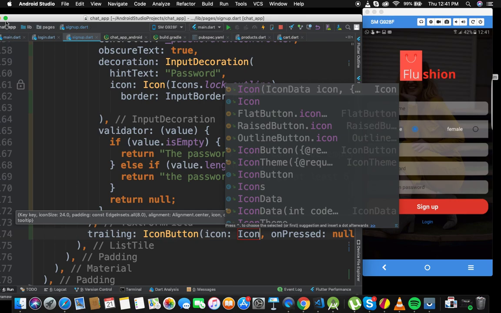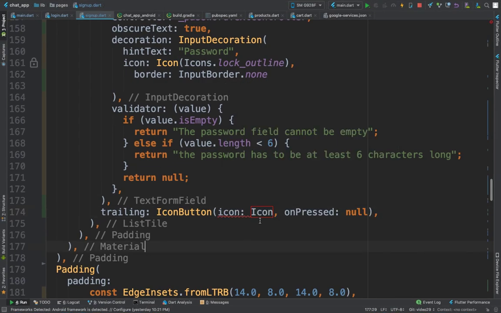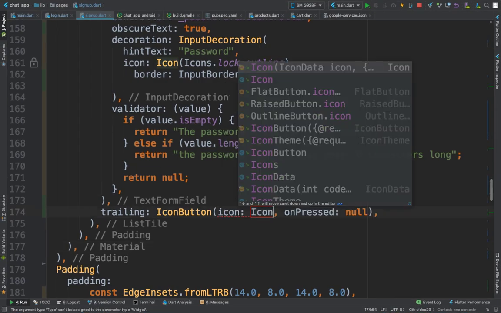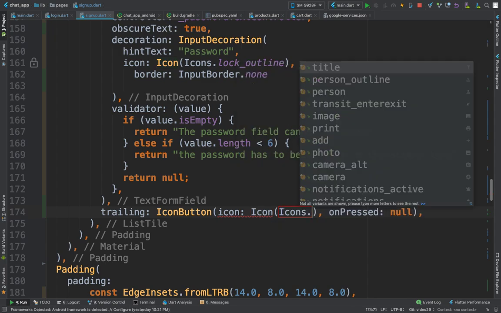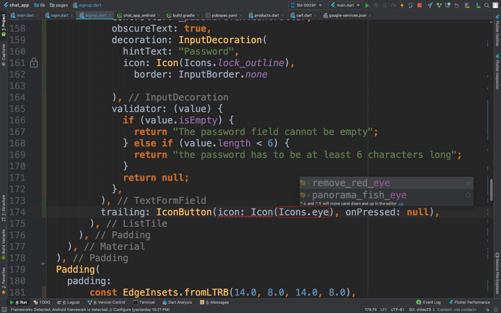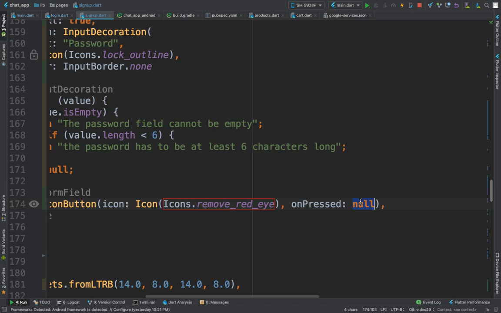We'll do them full screen to make sure you guys see. And for the icon here, icons dot I. On pressed, for now we'll just leave this as it is.